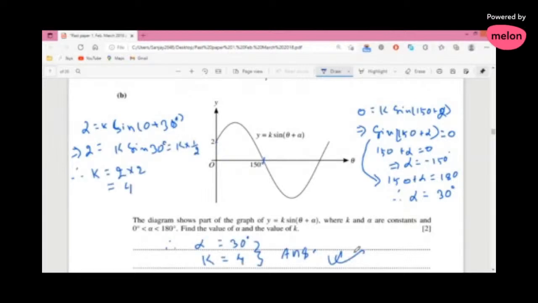Alright, so in this way, before you start to solve the problem, first of all read it properly and try to understand what the question has given and what it is asking you to find. And once you have all these things clear, then analyze the figure or the given data in order to reach the correct solutions. Okay, so that's all for now.